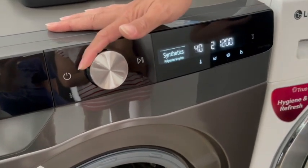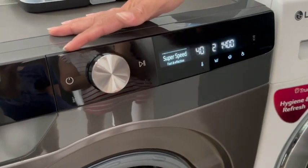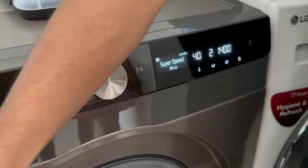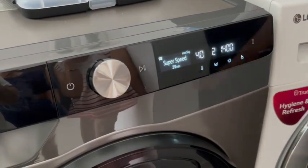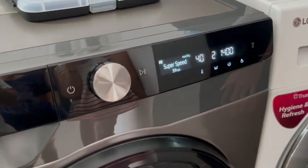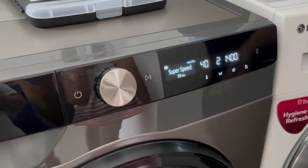So eventually we will come to only a few programs. Mostly we will use cotton. Super speed, actually a lot of people use, at 40 minutes. Although they say 5 kg is half of the drum, slightly more they still use super speed, because some customers say that their normal clothes are actually not very dirty.